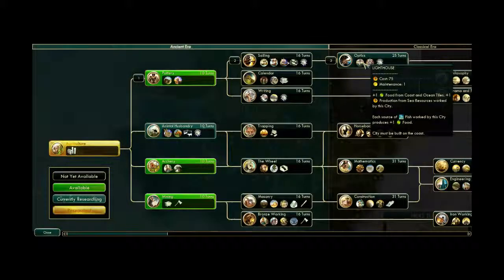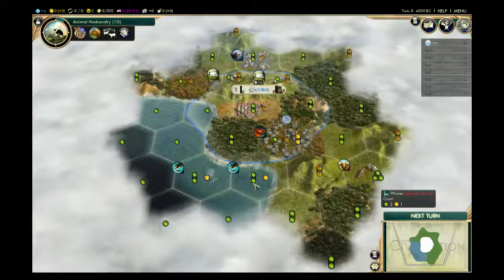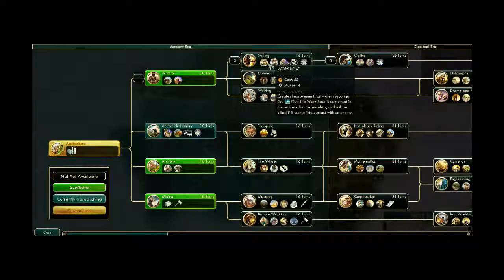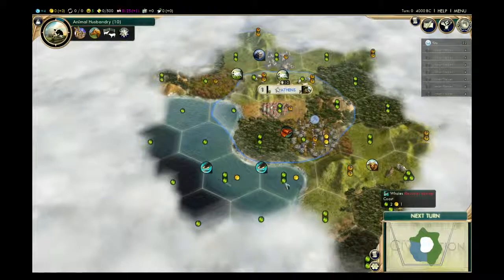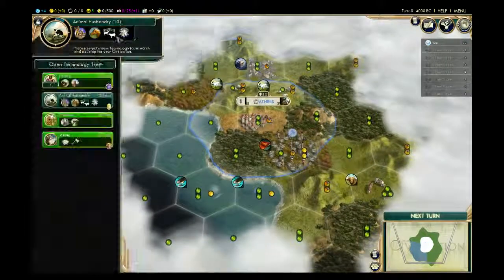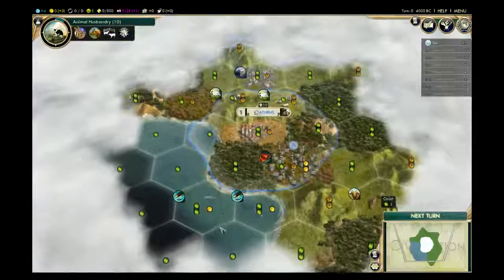Optics gives you the lighthouse. Lighthouse gives you +1 food and production from sea resources. This means these whales give you 3 food, 1 production and 1 gold. And you can actually hook them up with the workboat, which gives also 1 more food from the whales. So that is actually nice. So these tiles, I mean, 4 food, 1 production, 1 gold, that's a good tile. It's really a good tile. So as soon as you got that tech, this building and workboats, these tiles will be strong.